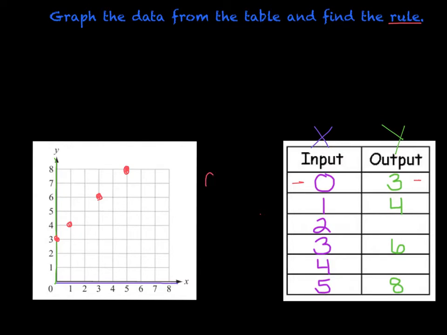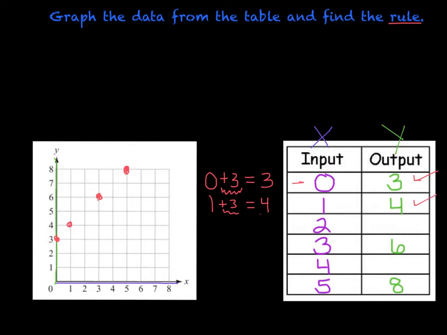When I input a number 0, I'm going to get out a number 3. And how do I get a number 3 from a number 0? Well, one of the things I could do is add 3, and that would be a rule. It's bossy. So my suspected rule here is 0 plus 3 is equal to 3, or my rule would be plus 3. Let's see if it works for another data set. If I input 1, will I get out a 4 using my suspected rule of plus 3? Indeed I do.